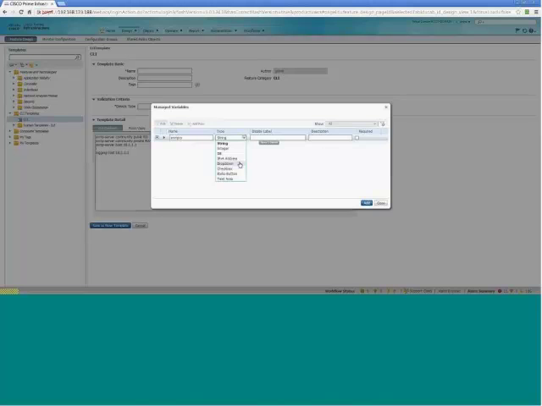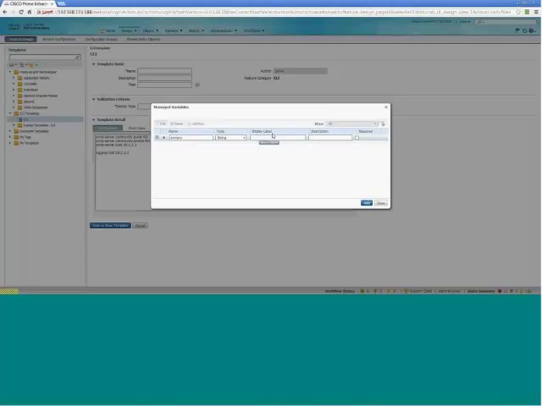So I did mention your business use cases. So if you are deploying a template with different regions, this is a good use case for using a drop-down. Or if you need a checkbox, you can do that. You can also use a radio button if you have to, or a text area. So depending on your use case, you can create templates with different things. For now, I'm just going to stick to my SNMP read-only.